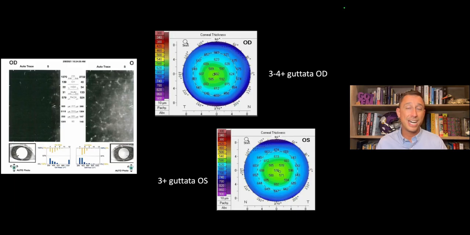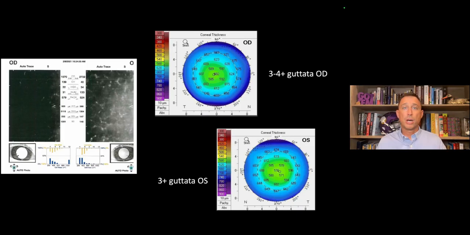I tell patients all the time, if we just treat one and we don't treat the other, you're not going to be happy. If we just took your cataracts out and ignored what was going on with your cornea, you're not happy. If we fixed your cornea and left your cataracts, you're not going to be happy. Now, there's times where we do that. For example, a patient that maybe wants to have an advanced intraocular lens. We will then stage it. We'll do the cornea transplant first, and we're going to touch on cornea transplants here in a second, and then come back 3 to 4 months later and consider doing the IOL if they want a trifocal or adjustable lens.